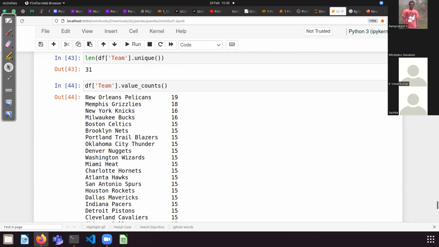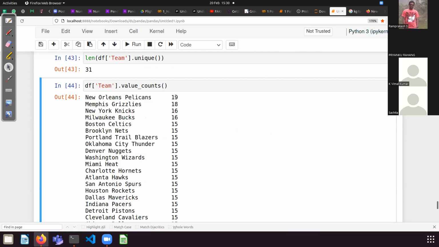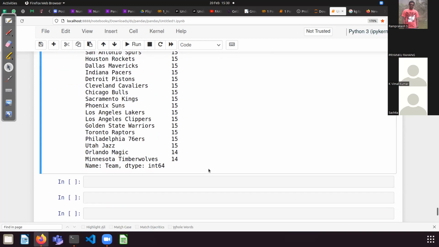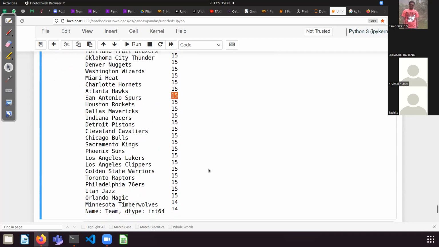Here, it not only gives you the list of unique values, but also the number of occurrences of that particular value. That is nothing but the frequency of that value. So in this way, you are able to understand how many members are in each team from this particular data set. In most cases, 15 is quite a standard number.